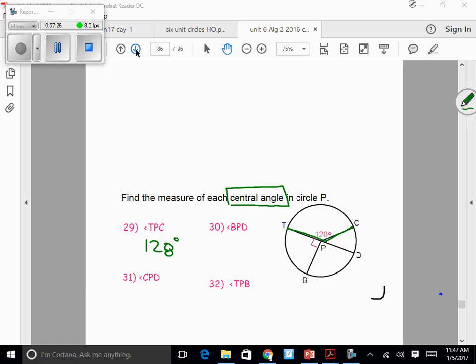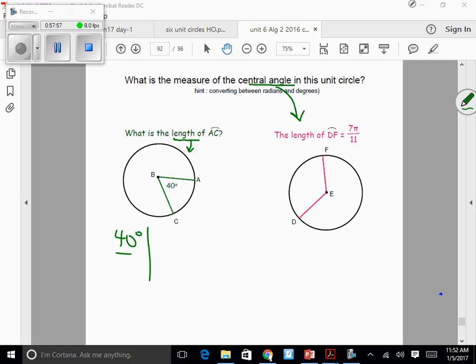All right, let me see if I can do one other version of the thing. One other version goes to page 92. Let's see if I can get to page 92. What is the fraction that I'm going to use? If I need to finish with this, you know pi has to be there if that's where you're ending, the 180. Let me do that 40 over 180 quickly. I'm going to cross out those zeros, because you can. Crossing out the zeros, for those who know, means you're dividing the top and the bottom by 10. That's what it really means.